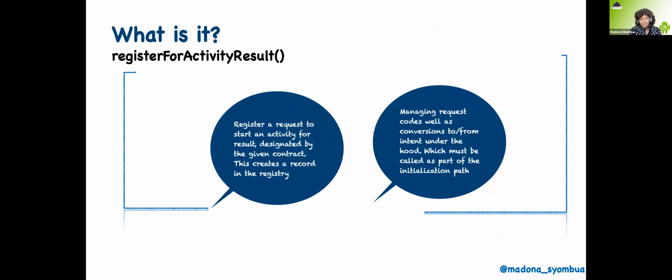So what is it? What is registerForActivityResult? As you can see through my little bullets up there, it took me a bit of time to wrap my head around this new API. But I can say it's pretty sleek, especially when used from the consuming app side. And what a better way to pass data between activities.